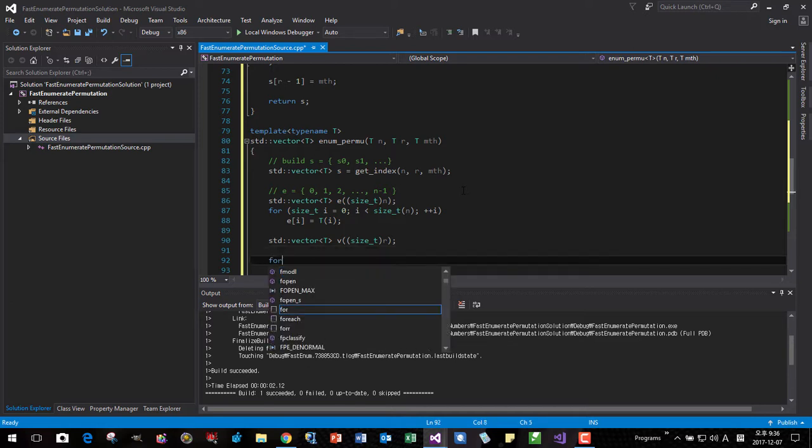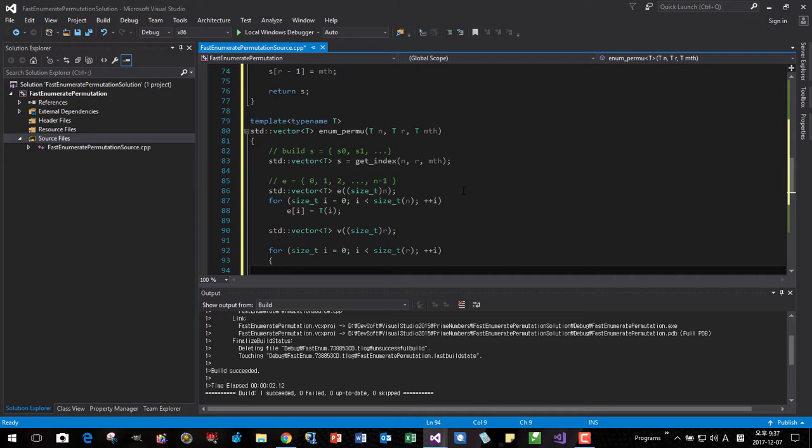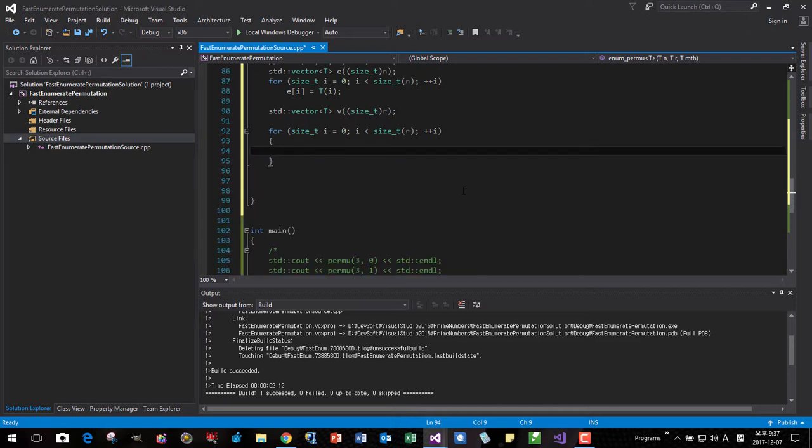Then for size_t i equals 0, or I can say k, it doesn't matter, size_t r, plus plus i, B[i]. This part is tricky. S[i]. This is the key element.